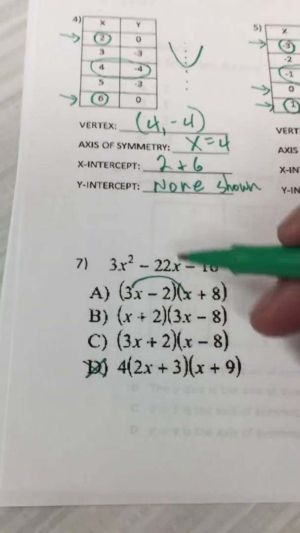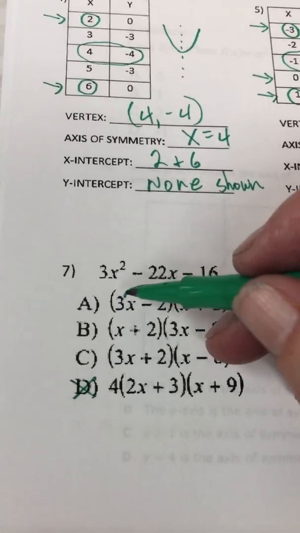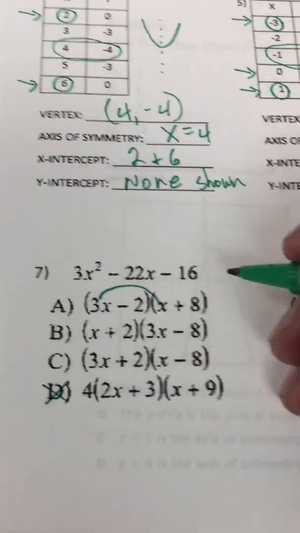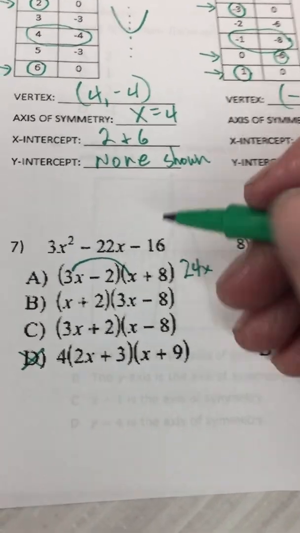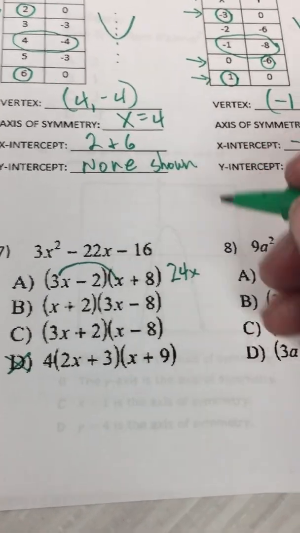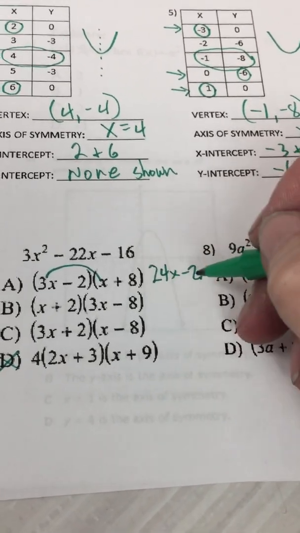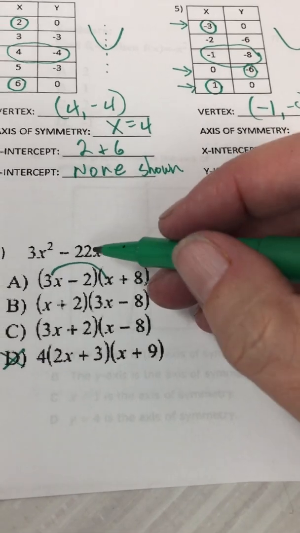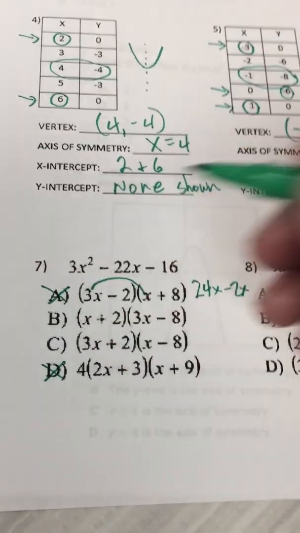So I literally am going to have to go do the middle terms to get this middle piece in here. So 3 times 8 is 24x. I'm going to put a little 24x over here. There you go. And then when I do the -2 times x, I get a -2x. So these are the 2 middle terms. If I do 24 minus 2, you get 22x. Do I want a positive 22x? No, I wanted a negative 22x, so get rid of that one.